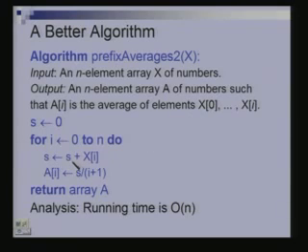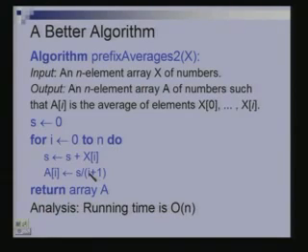We'll have a single variable which will keep track of the sum of the prefixes so far. So when I am in the ith run of this loop, s already has the sum x0 through x_{i-1}, and then I add xi to it. To compute the ith element I just need to divide this sum by i plus 1, and I keep this accumulator around with me. When I finish the ith iteration of this loop, I have in s the sum x0 through xi. I can reuse it for the next step.